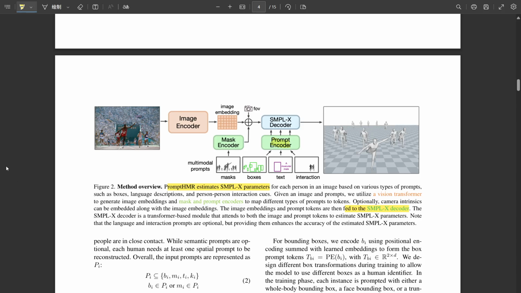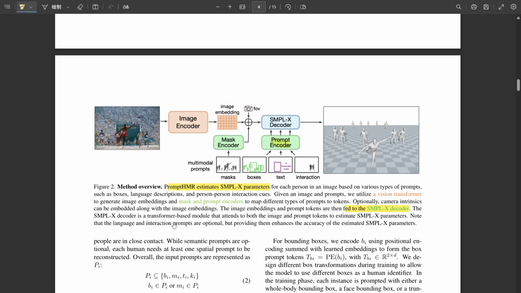Well, the main limitation they acknowledge is that while the system can use all these powerful prompts, some of them, especially the semantic ones like the shape descriptions or the interaction labels, currently have to be provided manually when you want to use the system on a new image or video. So if I have a new photo, I might need to actually draw the boxes myself, maybe type in, this person looks tall, or click a button saying, these two are interacting. Exactly. In its current form for inference, that's often the case. So automating this prompt generation is highlighted as a really critical direction for future work.